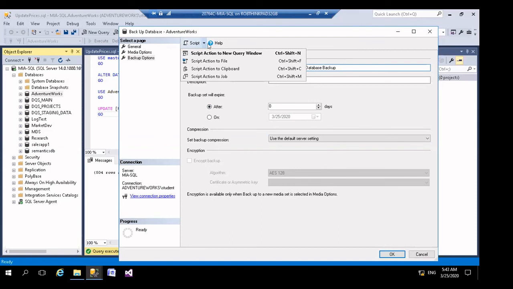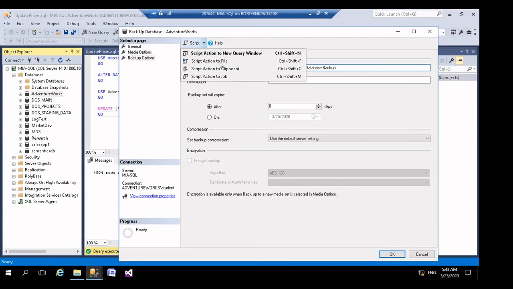So one of the interesting things you can do, I guess arguably interesting, is that when you are running things from the GUI, you could tell the GUI to, hey, do you want to actually make me a script of all the stuff you're doing in the background? So when you're running this through the GUI, could you make the Transact-SQL statements for me? That would be a quick and dirty way. If you were tasked to create a backup process and the programming guys say, hey, it'd be really handy if we could have that script because we're going to put it in our program, then you could go here, do it from the GUI and actually generate the script and then save the file to them.